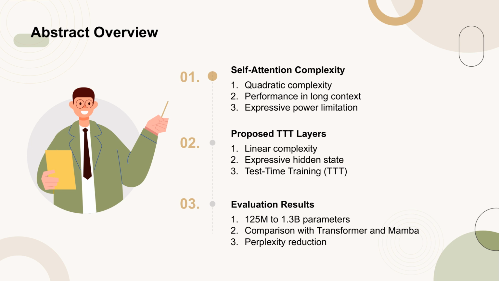These layers are evaluated across a range of parameters from 125 million to 1.3 billion, demonstrating their effectiveness in comparison to strong baselines like the transformer and Mamba. Notably, both TTT linear and TTT MLP show the ability to reduce perplexity by conditioning on more tokens, a capability that Mamba lacks beyond 16K context. Preliminary optimizations indicate that TTT linear is faster than the transformer at 8K context and matches Mamba in terms of wall clock time. While TTT MLP faces challenges with memory I/O, it shows significant potential in long contexts, suggesting a promising direction for future research.